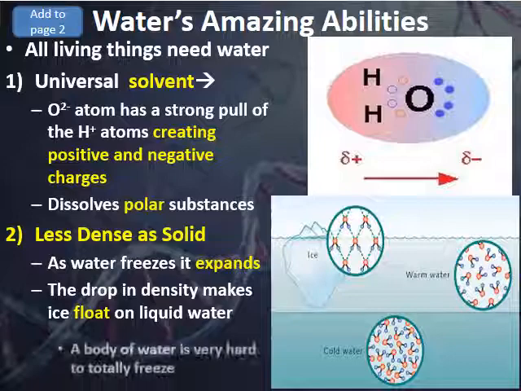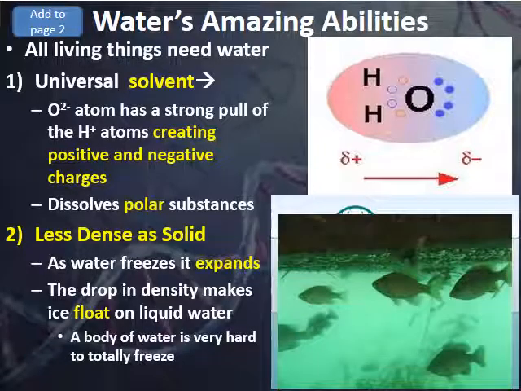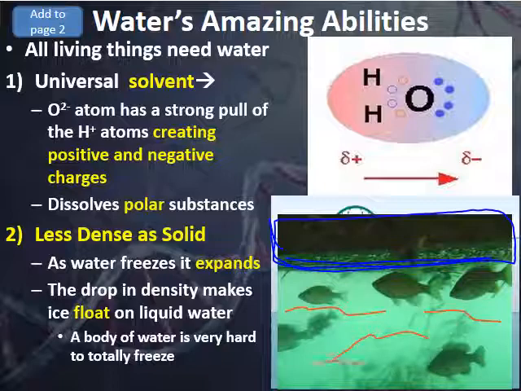So that means that a body of water is not really going to totally freeze, or it's very, very difficult for it to totally freeze. As our solid ice builds up on top of our liquid water, this liquid water actually starts to remain a little warm. It's kind of like an insulator that keeps the temperature of the water at a very nice, comfortable range. And since the ice is floating on top, it's very difficult for the entire system to freeze.